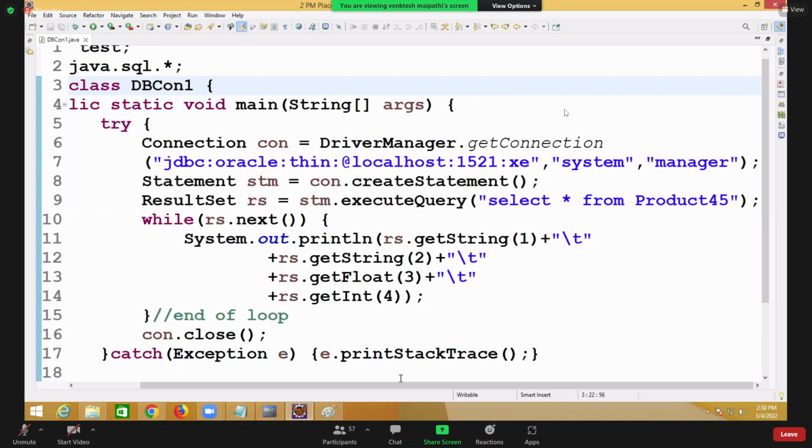Why is that listener not available? Because of dual installation. Whenever you do your installation more than once, you installed one product, you tried to delete that product, again you tried the second product, the listener is not available to you. That makes a problem. Sir, how to overcome this? Take the support of any lab faculty or hardware engineer to uninstall the total Oracle from your system. Again, install one copy. Then the listener is available. If the listener is not available, you cannot connect to the database. Not possible.